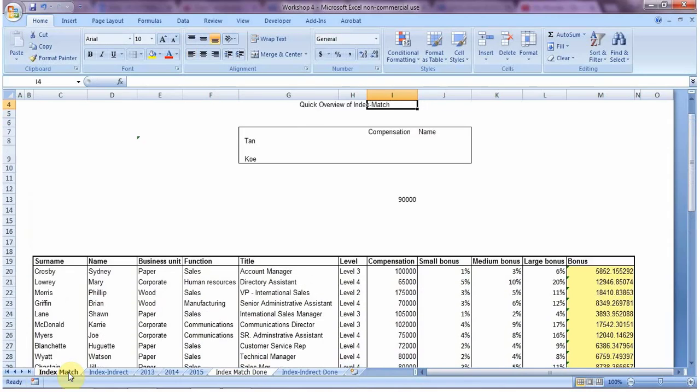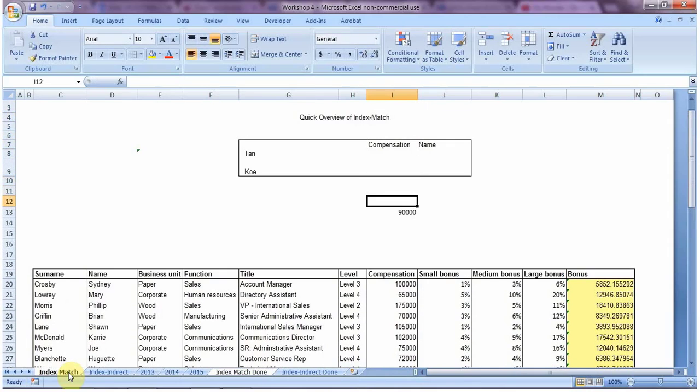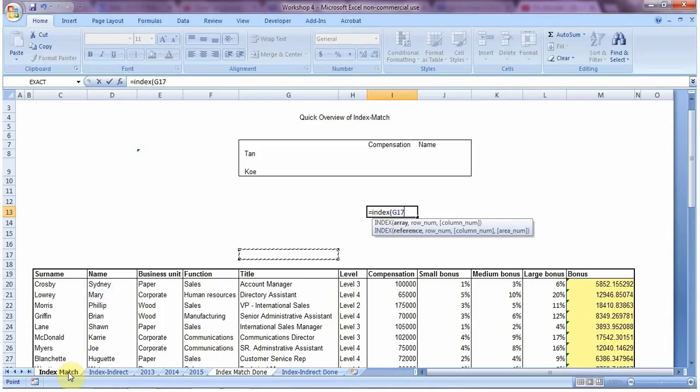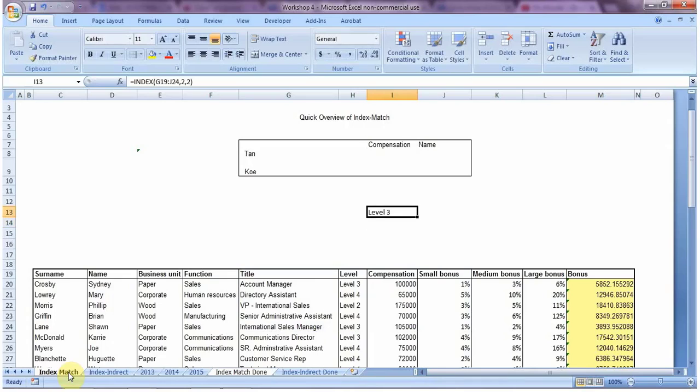But VLOOKUP is a lot less flexible than index match. With index match, on its own it's not super useful, but just to show how it works, you would have an array, and then you would do, say, 2 and 2, and it'll tell you 2 rows down, 2 columns to the right. So here it's saying level 3.